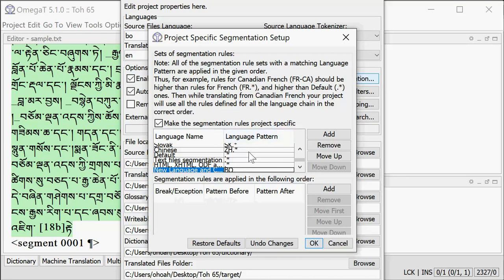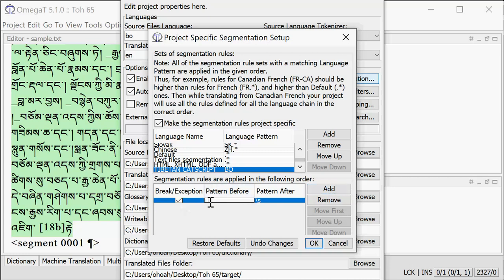I'll use capitals since that seems to be what it uses. And we'll just call this Tibetan CATscript. And then we'll add a pattern, and this is going to be a break, so we'll check it. And it's really simple. The pattern before will be an underscore.